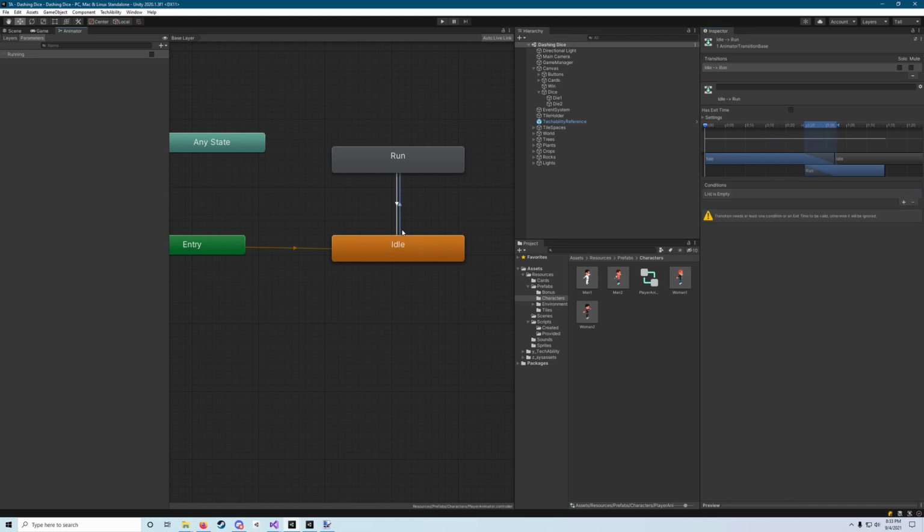And then we're going to select our other transition from idle to run. Hit the plus button again, and then we have this running true condition set up here. So now when in our code, when we set this running Boolean value to true, we'll switch to our running animation, and when we set it to false, we'll switch back to our idle animation. Once you've got this set up, go ahead and save your scene.